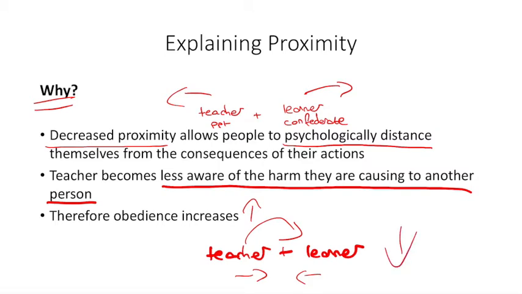Likewise, when we're talking about the proximity between our authority figure and the person that they're giving orders to, the greater distance or the less proximity there is between authority figure and person, then that's going to have an influence on obedience as well. The greater the distance, then the lower the rates of obedience. You're not going to obey somebody if they give you the order over the telephone, but if they're standing right next to you barking orders at you, then you're much more likely to follow them.